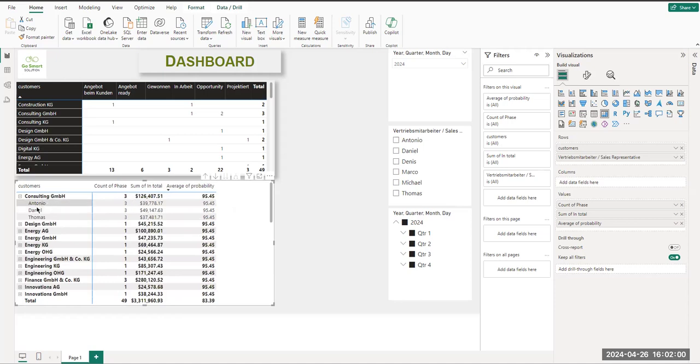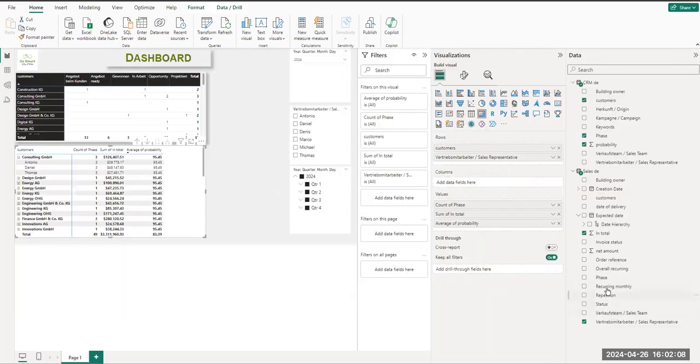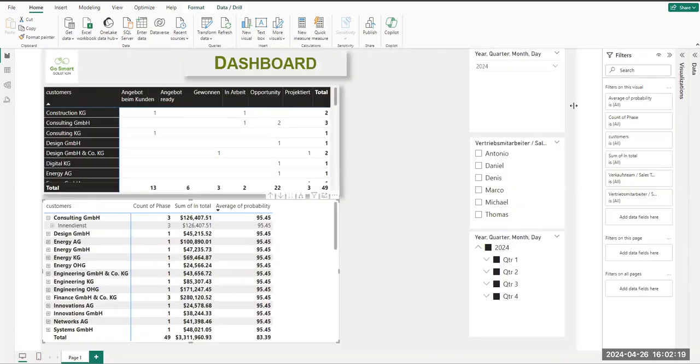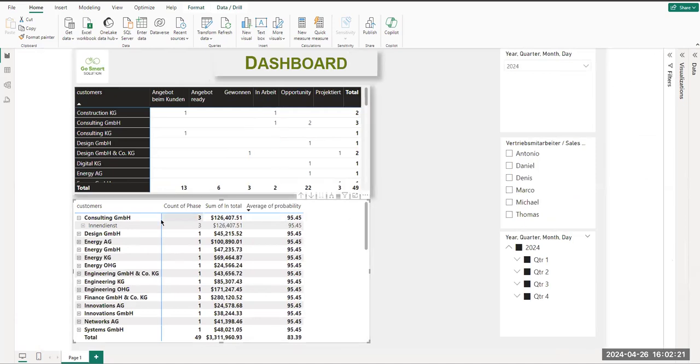But if you want to see it on the level of sales representative, or maybe if you want to add another level of sales team, we can always do that. Let me quickly do that too. Sales team. Yes, we can always add the sales team. Now, if you want to remove the sales representative, or maybe you don't want to see the sales representative, just the sales team maybe, we can always check that too.